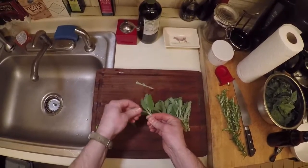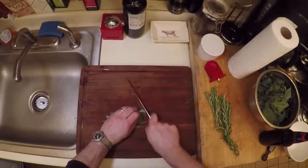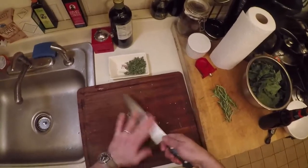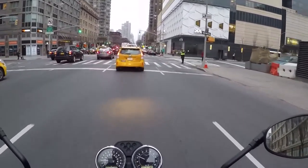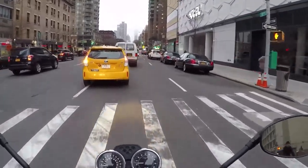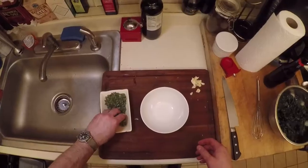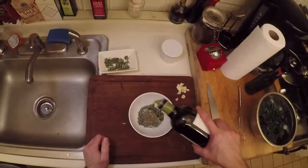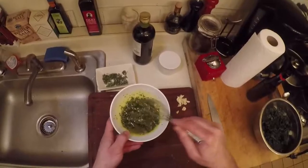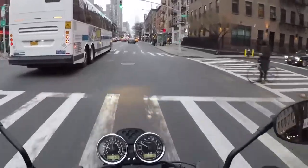Once you've got it in the oven, get your sage — take the leaves off the stems — and get your rosemary leaves off the stems. Then with a very sharp knife, you don't want to dice that up or over-chop it, because what'll happen is it'll get black from all the oils getting smashed out. A sharp knife also helps so you're not pressing as you slice, which would get all the flavorful oils on the cutting board instead of inside your herbs. Put it in a bowl and whisk in your extra virgin olive oil — you're making a little herbal rub, a marinade. Set that aside.